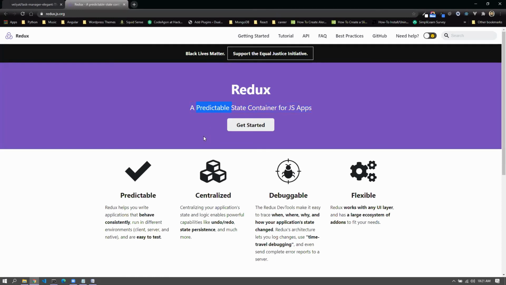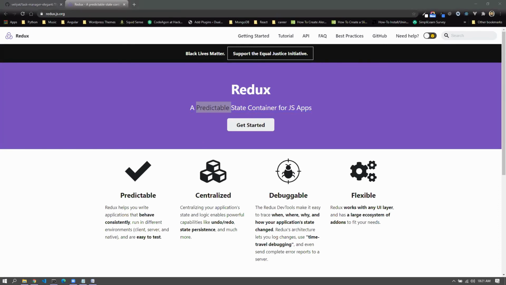If I start calling APIs in Redux, then the predictability of Redux would not be there anymore. The API calls hinder that predictability aspect, because when you call an API, it is nowhere confirmed that you would get the result in time. You may get an error, you may get the result, it doesn't confirm that altogether.